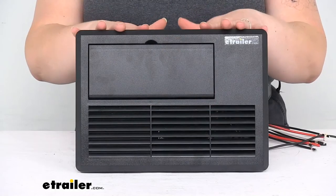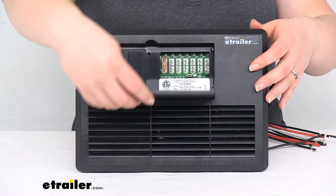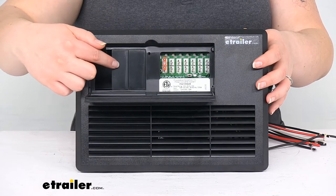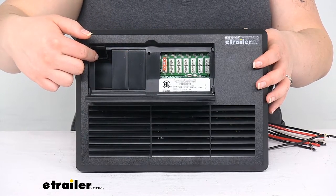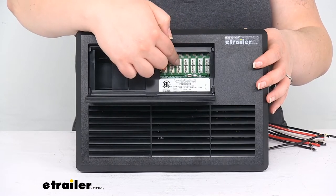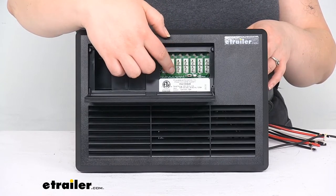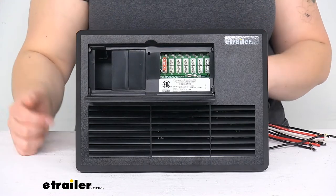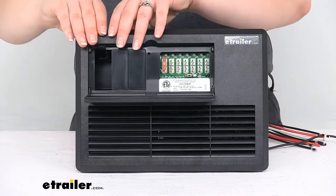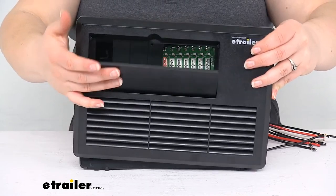It's a pretty straightforward system, though it's also a good idea to get an electrician to look at this and help with the install just to make sure everything is run properly. You've got this little quick-access panel to get into any of the breakers — one slot is already popped out, but you've got two more for your AC side. Then all of these blade-style ports are for your DC power — an automotive-style blade system. There is one already in place for reverse polarity protection, and that is a 40 amp fuse to help protect if the polarity happens to get reversed in your batteries.